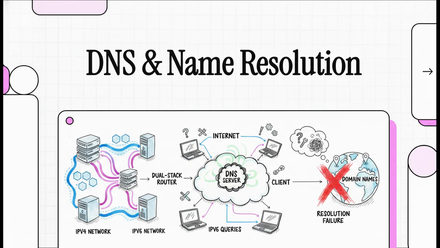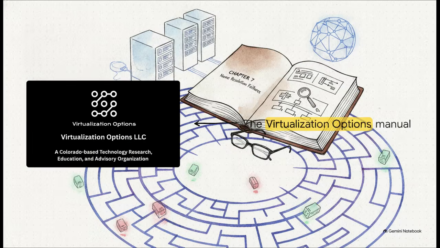Now, if you're a sysadmin or working tech support, and you've already got your IPv4 troubleshooting chops down, but you're suddenly tasked with supporting your org's move to dual stack or IPv6 only, well, you are in the exact right place. Today, we're laser-focused on one absolute monster of a headache, the thing that trips up literally everyone: DNS and name resolution. And we're getting all of our insights today straight from this fantastic manual by Virtualization Options LLC.